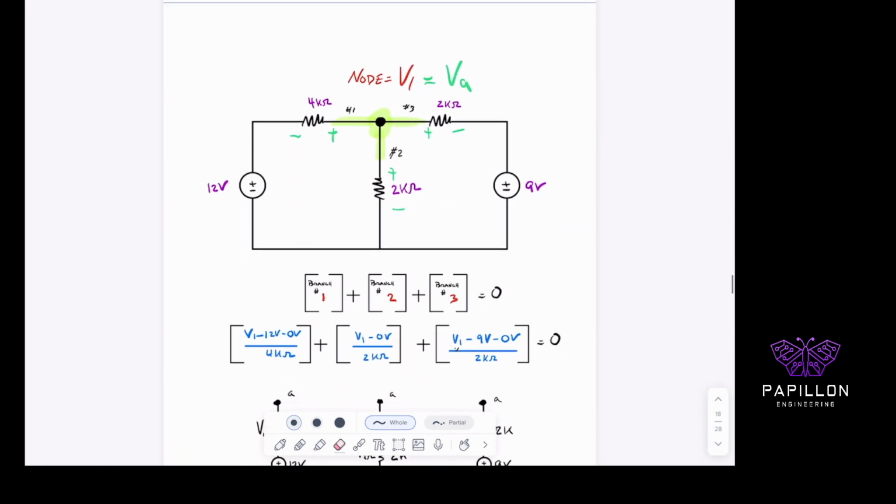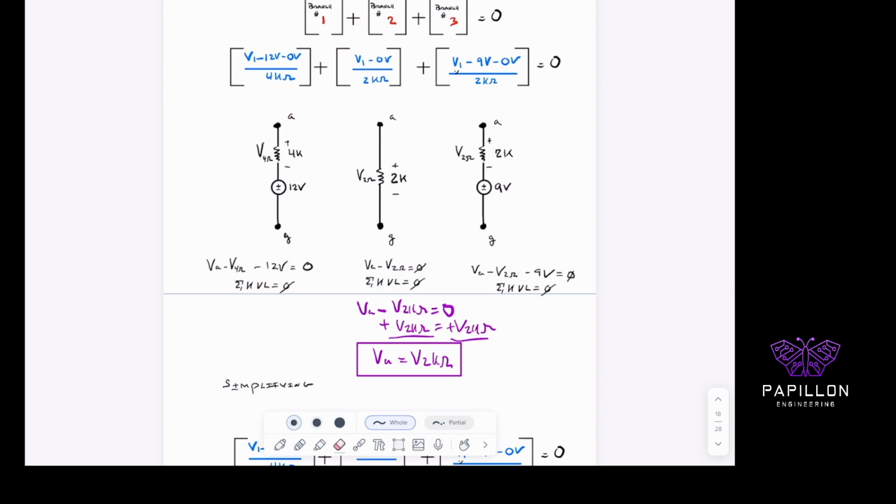So what we see here again is that we expect that the net voltage for this particular branch over here, VA, is going to have to equal V of the 2 kilo ohm resistor. That should make practical sense to us, which means that if I was to probe from VA to ground, red and black, with a voltmeter, whatever I get across that resistor must also be the voltage of that node. It seems trivial now, which I hope it does in a moment. And then if I look at this branch again, it should give me back the same voltage as this branch over here. And how is that possible?